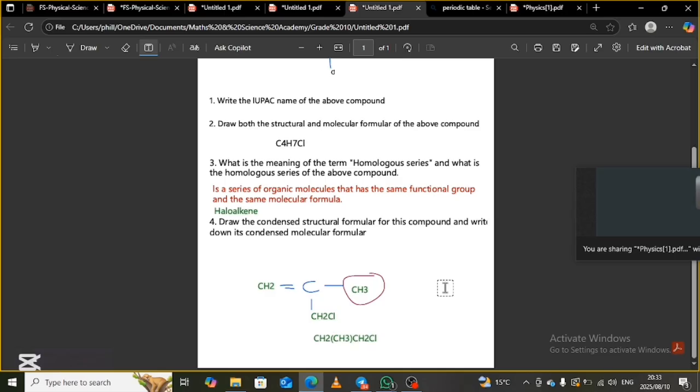And mind you, we still have the middle carbon, which is shown in blue on the structure, which has to be written next to the branch, before the branch actually, because it actually joins the branch. So let's try and understand. CH2 has to be there, and the one in green is the middle carbon, and the branch in blue, which is CH3.